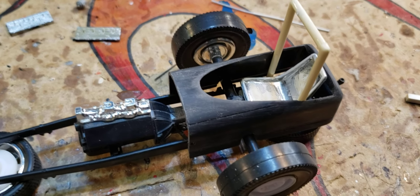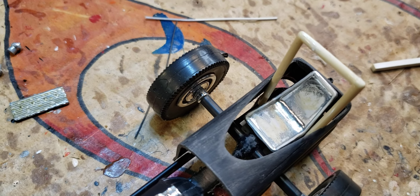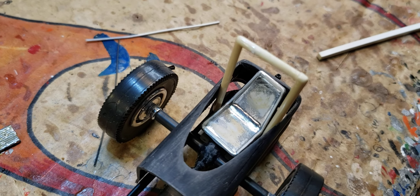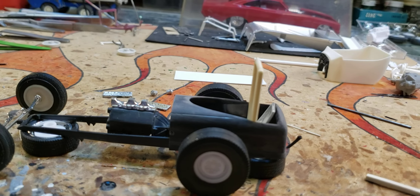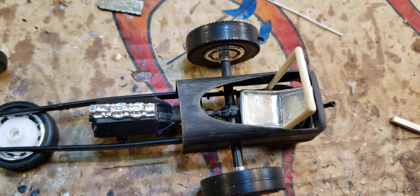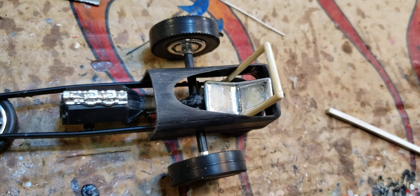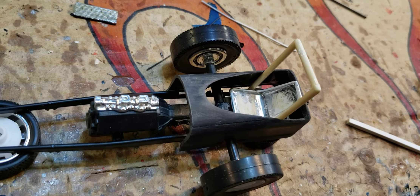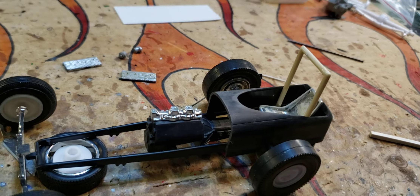I found a seat — I think it's out of the old AMT 56 Ford — kind of looks like a bomber seat. I don't have a bomber seat; I guess you could scratch build one, but I didn't really want to. So I narrowed a roll bar to fit down in there, kind of how they did it back in the day. That's the motor that comes with the kit because it bolts up to that rear end, and the rear end sits in there nice. It sticks out in the back a little bit. Later on they started narrowing them, but a lot of guys when they first started doing these things in the early 50s, they kind of stuck out a little bit.